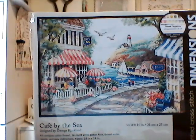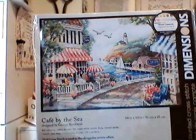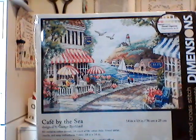Okay, I've got two more from this bucket, and then I have some Christmas ones, and then we'll be done. Cafe by the Sea. It's just a nice, calming, restful-looking picture.